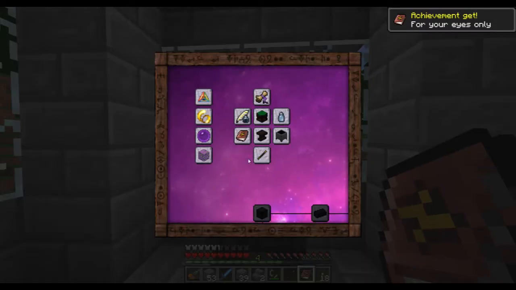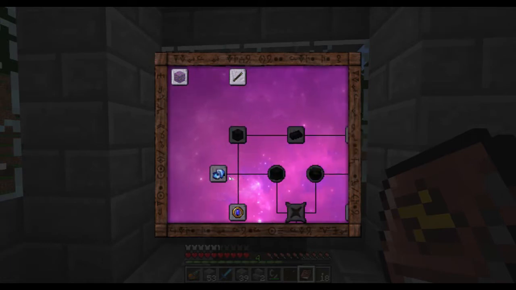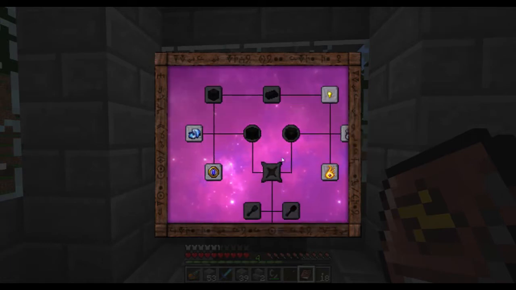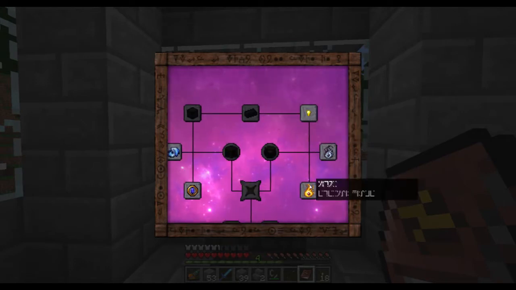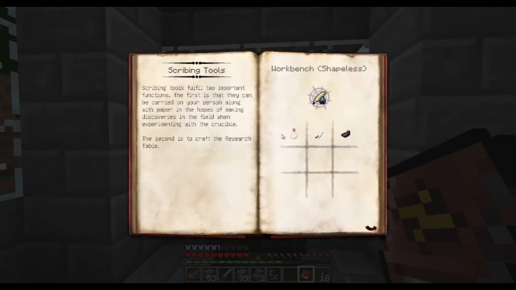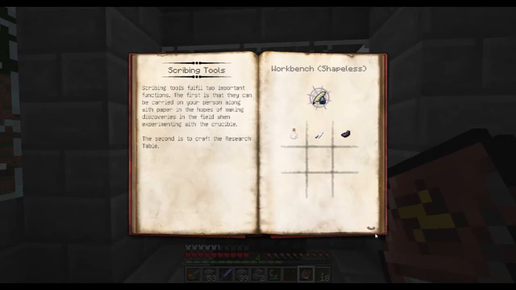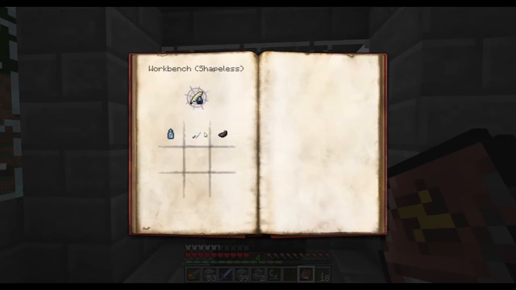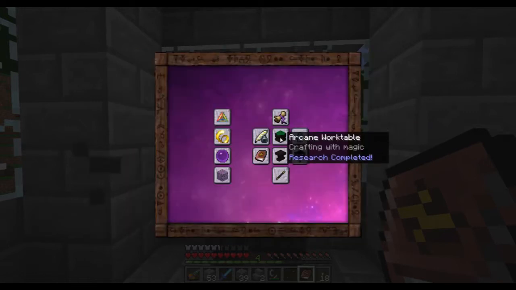Now, this is where the cool stuff starts. Oh, yes. There's a lot to do here. A lot of research that we need to kind of explore. And I don't know how it works. We're gonna need that. Scribing tools. Glass vials. Well, a glass bottle, feather, and ink sack. That shouldn't be too much problem.